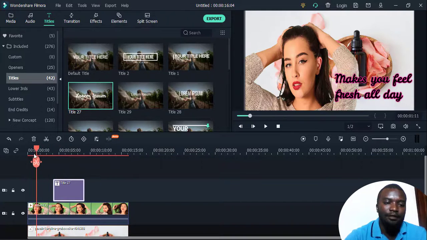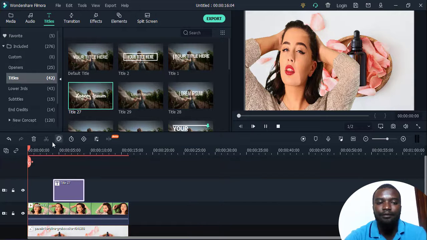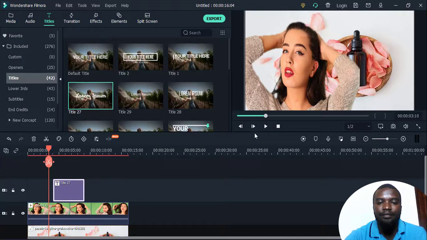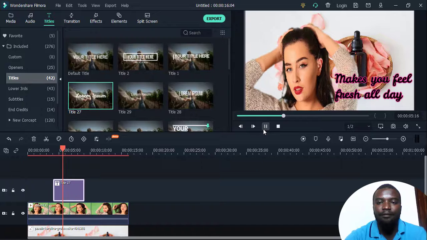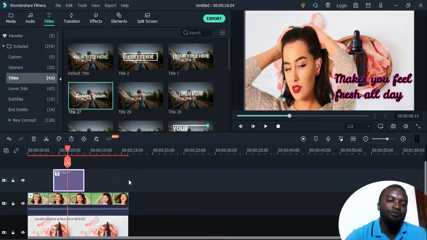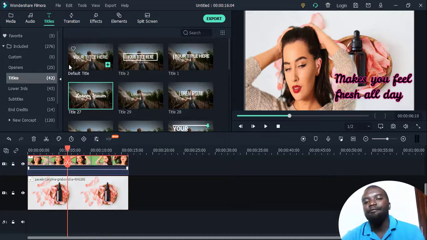Then I'll want to play. Let's see how it will be. It lags a little bit because the video looks a little bit heavy. So if I play, see. Now the next thing I'm going to add is audio so that it makes it more good. Now Filmora 10 has inbuilt audio that you can use, they're free for commercial use and many other aspects that you can say to use them for.